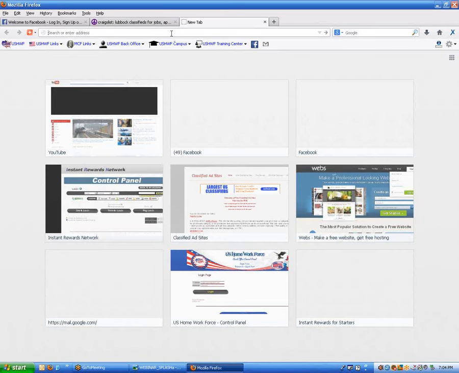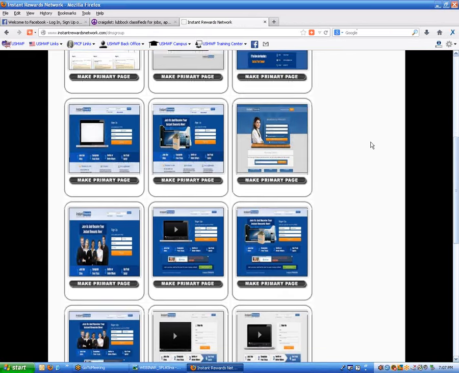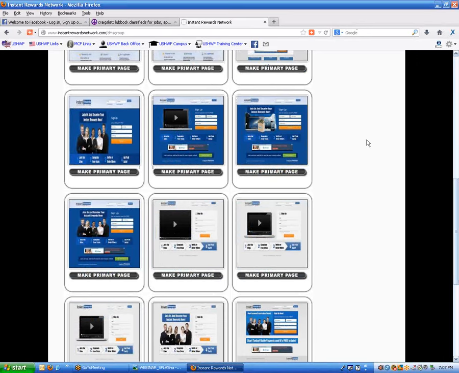And then of course this one here is kind of a basic layout. It's got some proof pics, some of the advertisers, register now. It's got registration up here. They just type in their name, email, and phone number, and then continue with the registration, go through the registration process, do their offers, and get started.